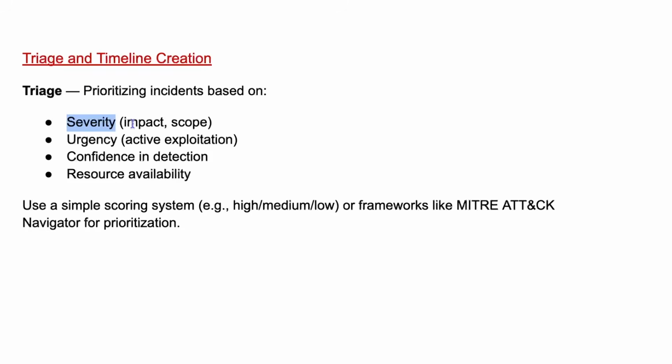So the severity would be the score that you would get, and it would be the impact that it can have. So is it a crashing of all of our systems, or is it a crashing of a system, let's say? So is the impact that they want to crash the system, and then the scope would be how many systems do they want to crash? So do they want to crash 5,500 systems? That's pretty severe, right? So that's a very high priority kind of item.